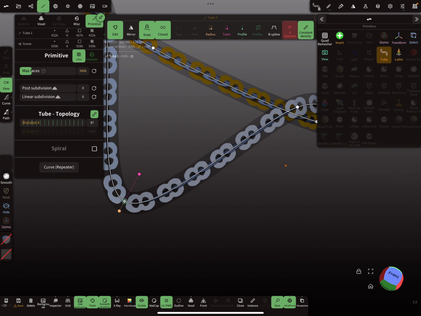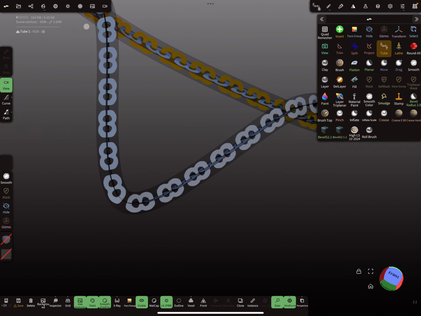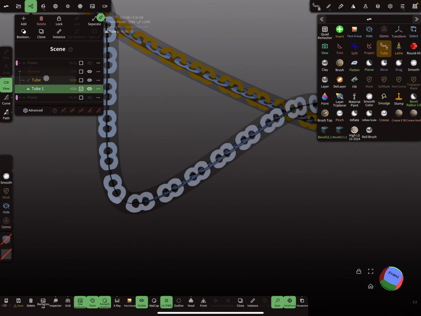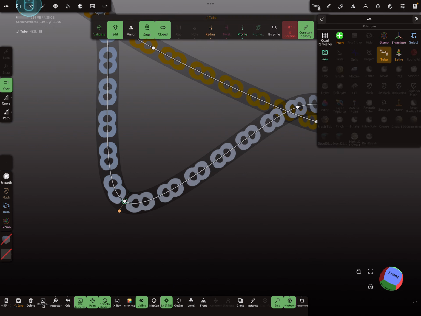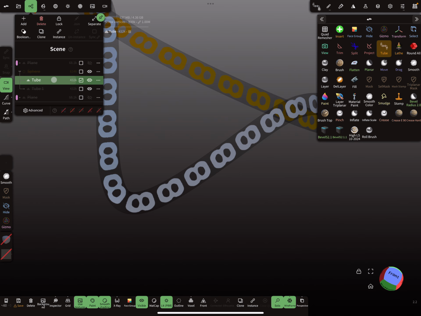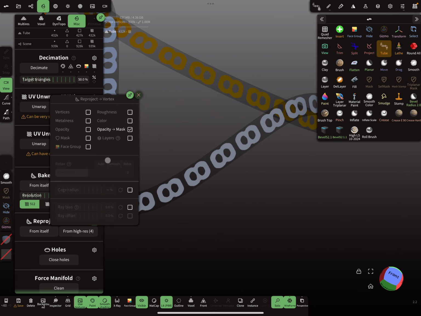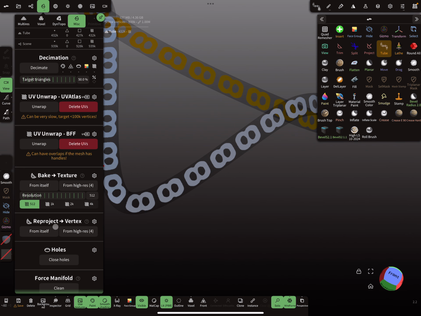And now we can validate the tubes here. Validate, and validate also this one. So I select this one, and we need the reprojection, reproject. Here opacity to mask, and then reproject from itself.